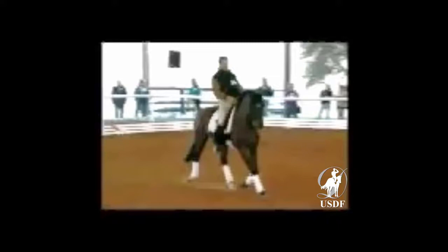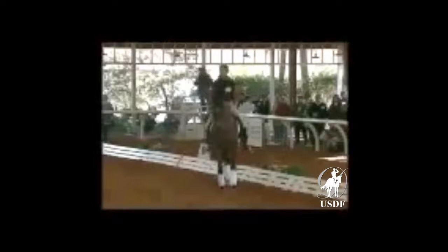I incorporate now all of the things that Michael and Hilda have discussed in my idea of straightness, of suppleness, and then I begin to ride some more half halts. And I start to say, okay, I'd like you to push through to my left rein, maintaining the bend, and bring the hind legs a little bit more under, and for a few seconds at a time, bend the joints of your hind legs a little more.